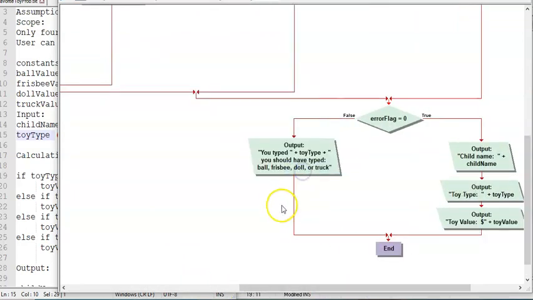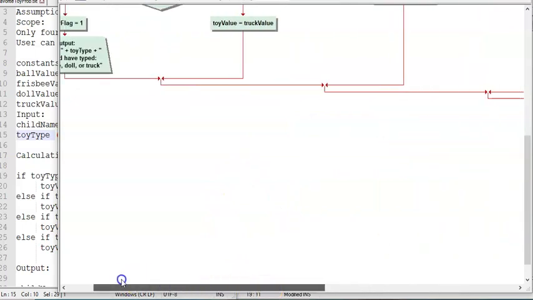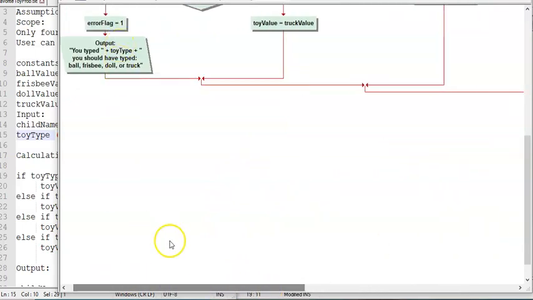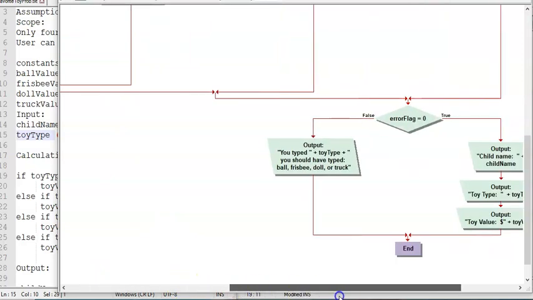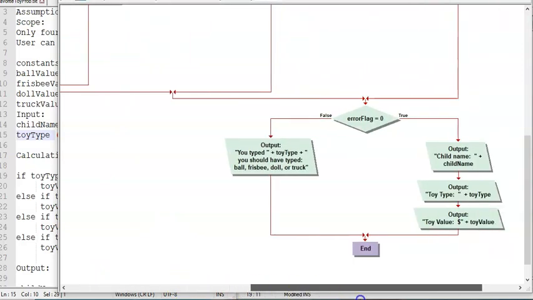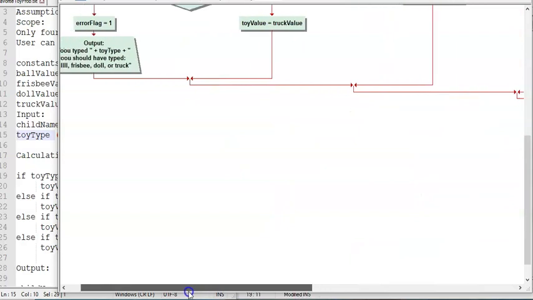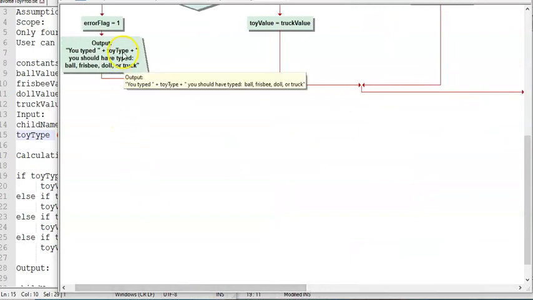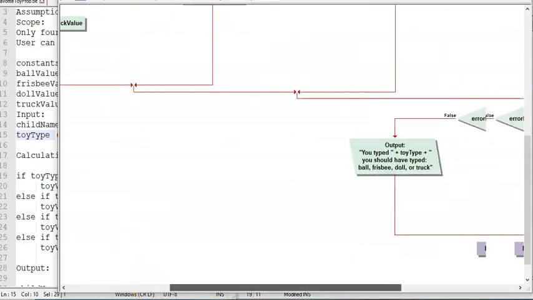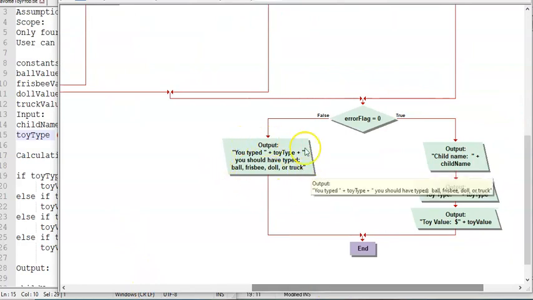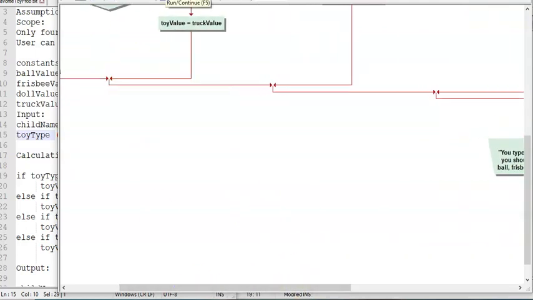Now for your flow chart, that's going to look kind of strange because when an error occurs, it's going to give this same box, this pop-up, twice. But we do it this way so that when we code it, this will be an alert, which means it pops up just like it does in Visual Logic. But down here, this is going to be a document write, so it stays on the screen after the code is over. So let's go ahead and play this.